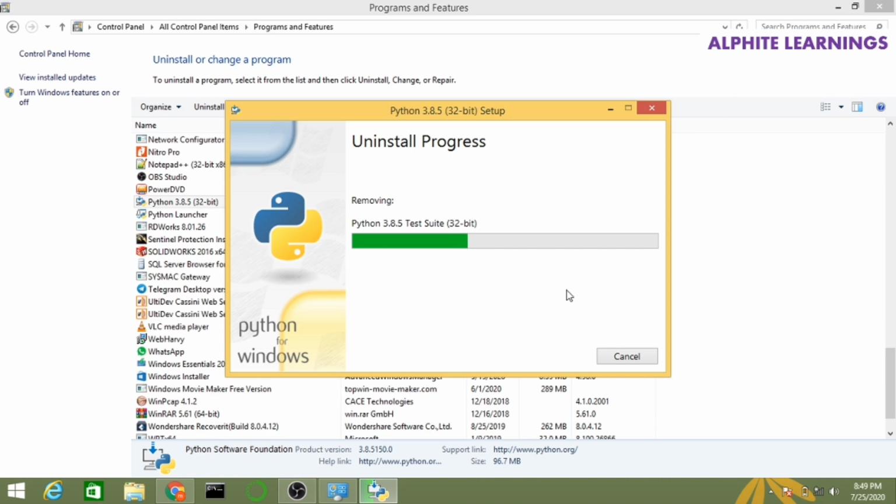We can uninstall Python entirely from your PC so that we can install it again to fix that error.